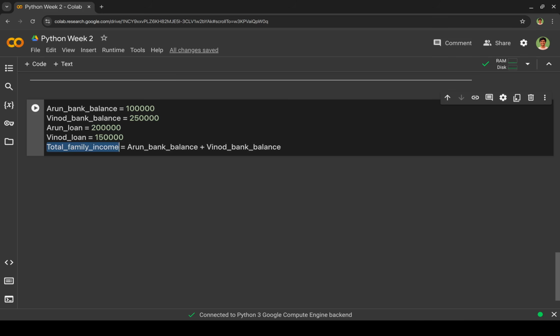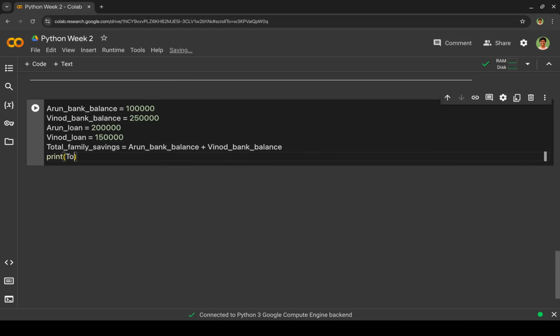Let's name this total family savings maybe because it is bank balance, right? And then let's print total family savings. See, we got 3 lakh 50,000, which is 1 lakh plus 2 lakh 50,000, right?